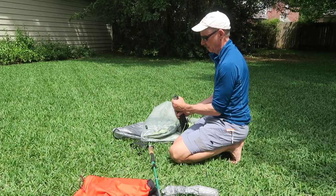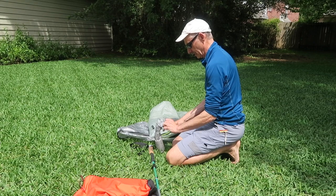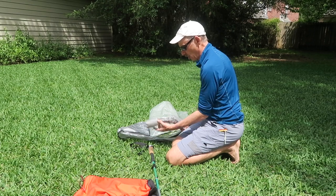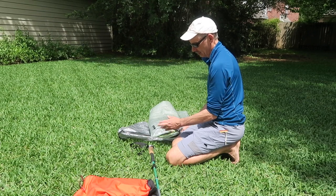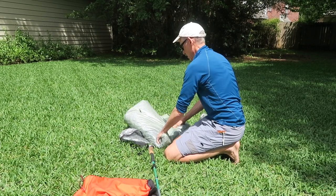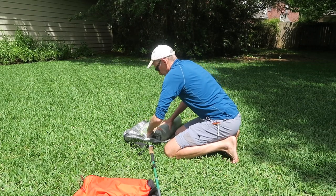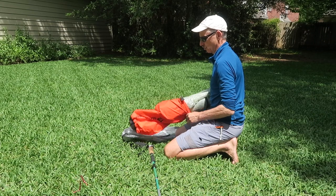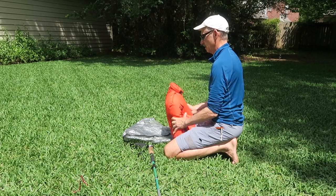The tip I'll give you is that these ends of the pole can be sharp, and so I'm going to put this in the tent stake bag, and at the bottom of this tent stake bag I actually have a cut-off 700 millimeter plastic water bottle bottom, and that protects that. So now I can just roll this up. I rolled it on the ground cloth, so I'm not rolling it on rocks. It goes into a stuff sack, closes up, and I'm done.